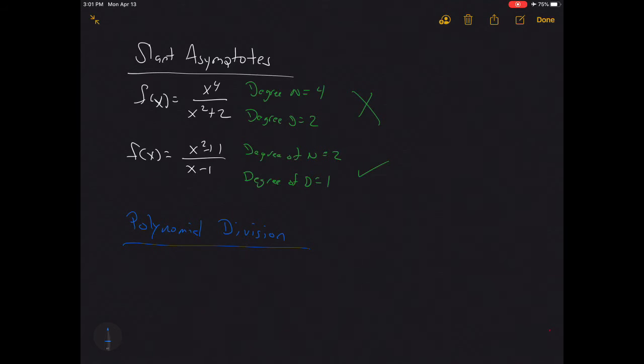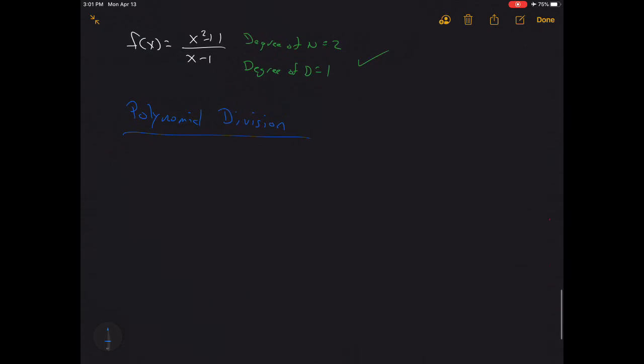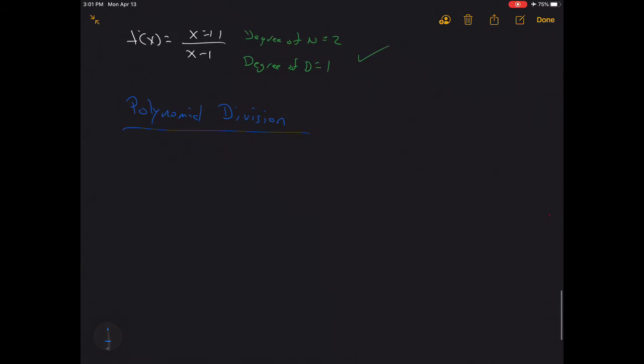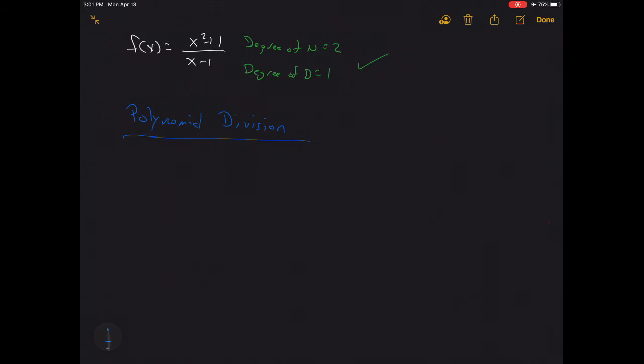Remember, in order to do synthetic division, the denominator needs to be a linear function for us to be able to do that easily. Otherwise, polynomial long division is always going to work. So we're going to show it in both ways for this particular case to show you that it works. Let's start off with the long division. It's the one that takes longer. So again, we're going to do x squared plus 1 divided by x minus 1, which means the x minus 1 goes on the outside.